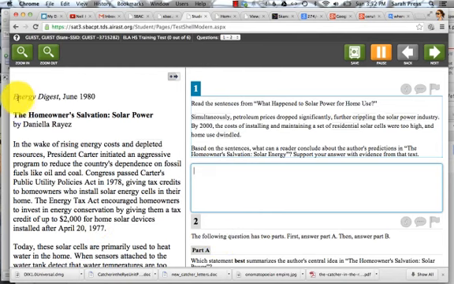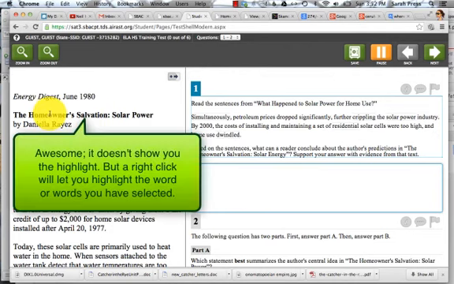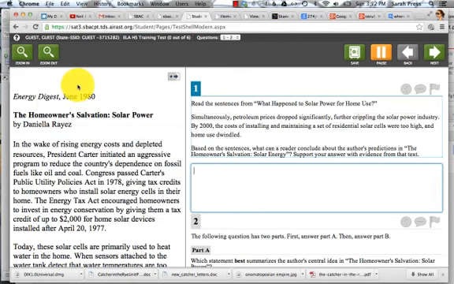As you read the text, if you'd like to highlight things, you can highlight and then right click and say highlight selection. So if you read things that you think are important or interesting and you want to highlight those as you go, you can. You can also highlight things that would help you answer a question. So if you read through here, look at the questions, and then go back, you can highlight things that might be useful to you as you develop your answer. So that's highlight. If you highlight something and you want to undo it, you right click again and say reset highlight, and it'll undo all of the highlights that you've done so far.